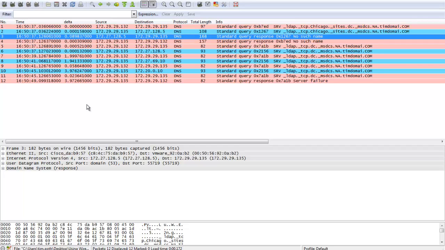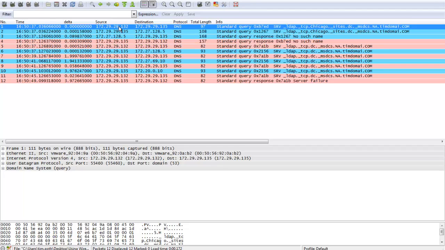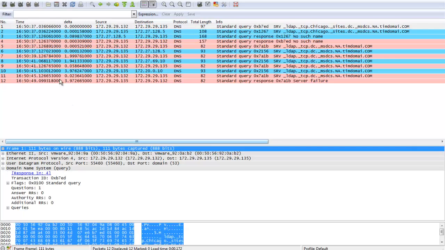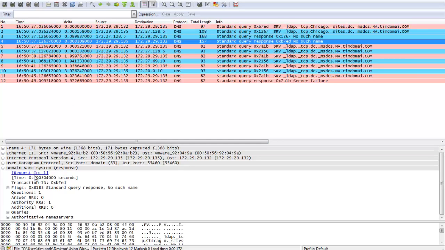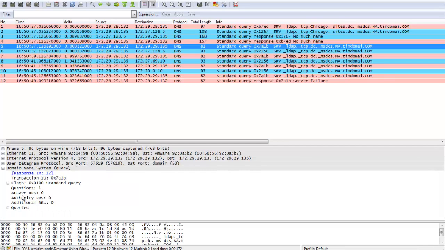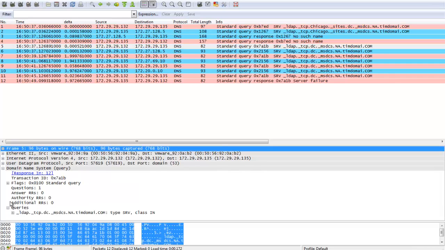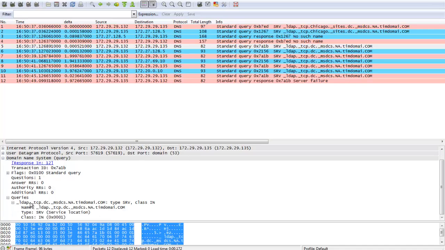One of the things I like to do when I have questions I can't answer is pull the packets apart and try to look at them. If we pull apart the client request, and it doesn't really matter which one you pick, they all look the same. That's not a request, that's a response. This is a request. This is a pretty straightforward DNS request. It looks like every DNS request I've ever seen.